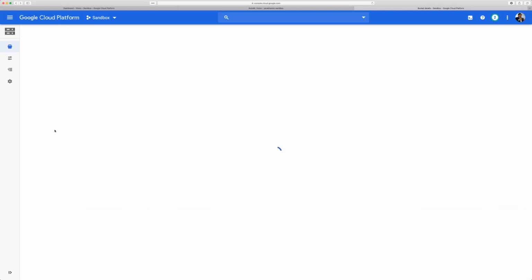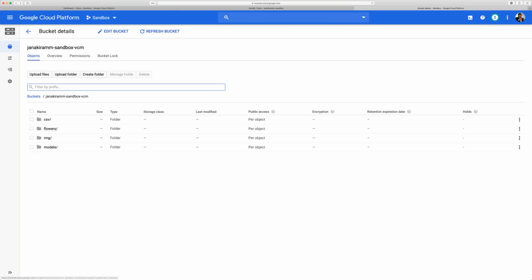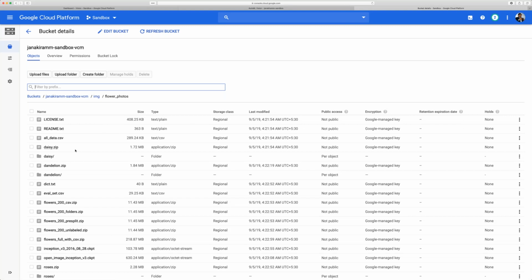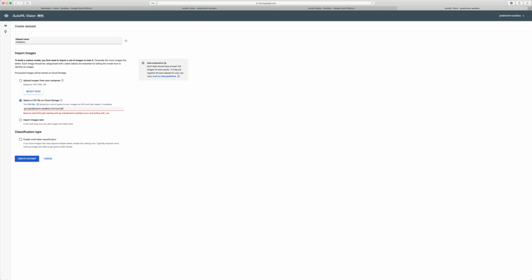And then we come to AutoML Vision and start the training. When you say new data set, let's say this is MI2 demo, you can pass the CSV file path. Here in this Google Cloud Storage bucket, I have a folder called CSV and all_data.csv.